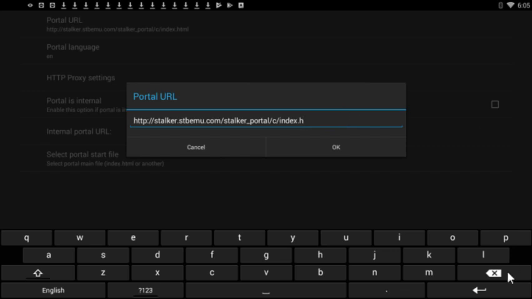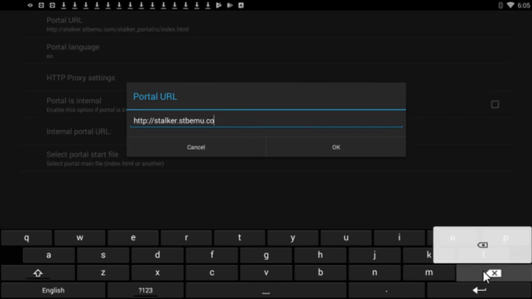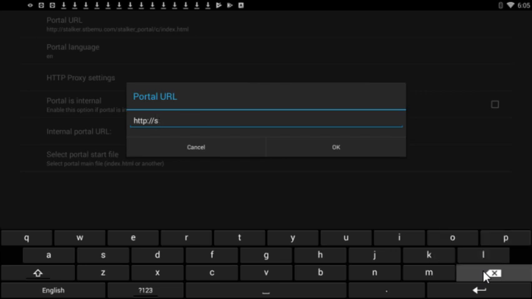Let's get this thing to delete fast enough. And the portal setting is going to be 98.25.106.111 with your colon 25461 /Charlie. That's what your portal is going to be.